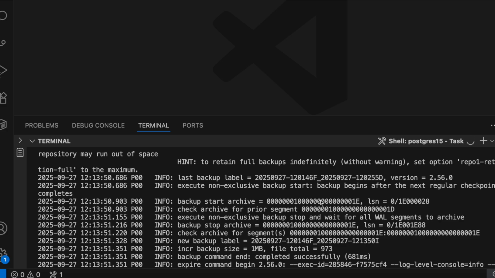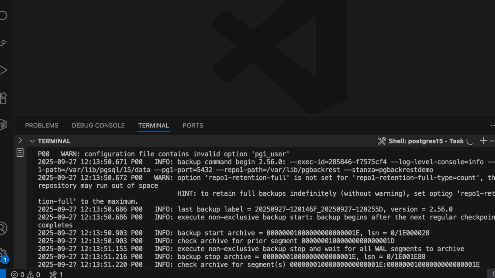After I provided everything, with the retention full, this is expected, because we didn't mention the retention. It is saying you may face an out of space issue. Depending on your needs, you can mention this value, how many retention counts you want.